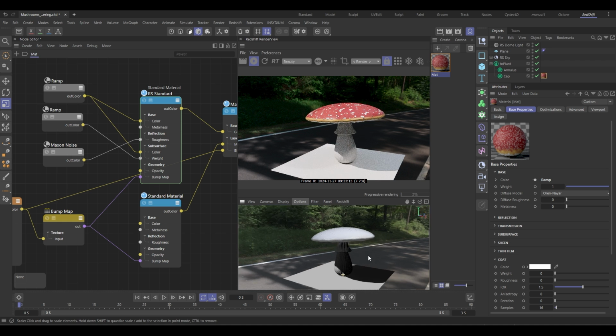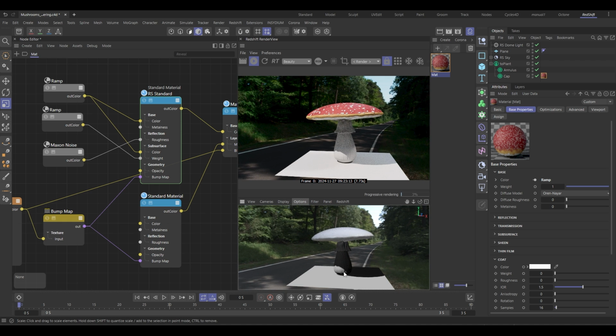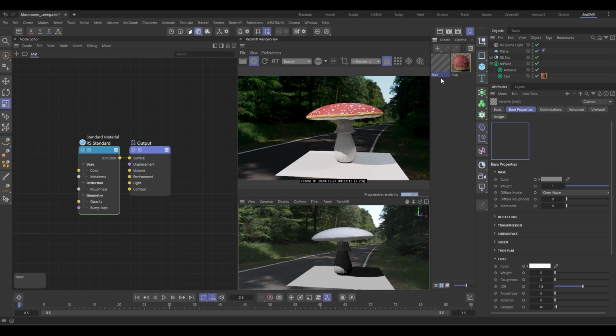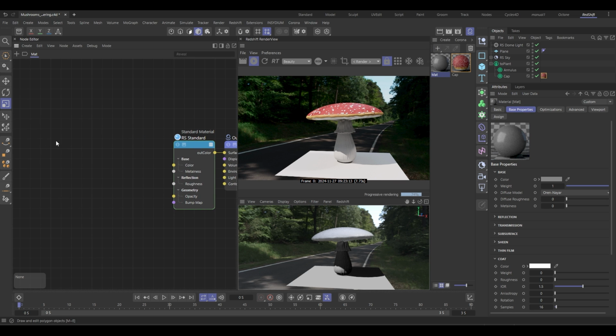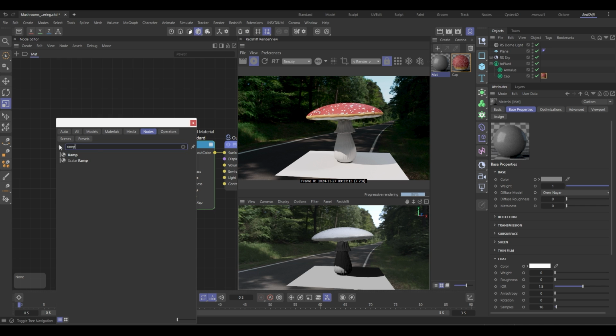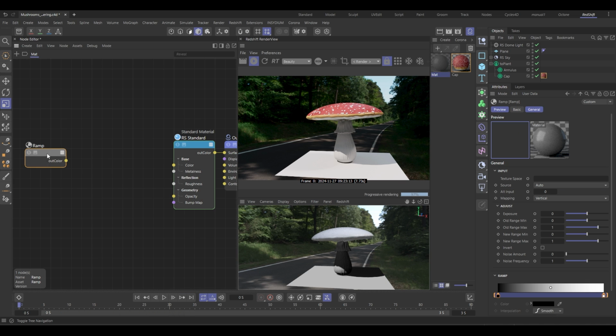And then the last thing we want to do is just put a bit of a gradient onto both of these, the stalk and the annulus. So let's call this cap. Add another material, and we'll add a ramp. And this one is going to go on, we might use it on both.